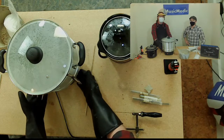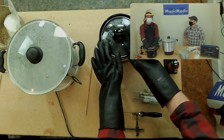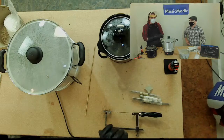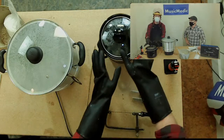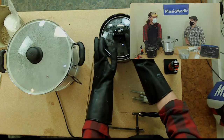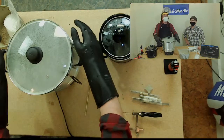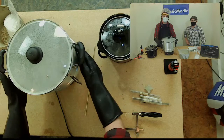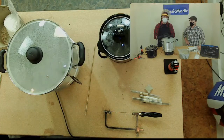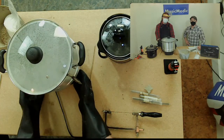I myself would never leave a hot plate unattended. I would turn my crock pot to low and let that set up overnight. Just keep that heat going. So you have some pros and cons to using the crock pot. It doesn't get as hot. It maybe doesn't super boost that alum to its fullest extent. Versus the aluminum pot, obviously this is much bigger. So if you have a key that you really need to fully submerge, on the other hand, you have to add quite a bit of alum to something this size, and you're using a hot plate.